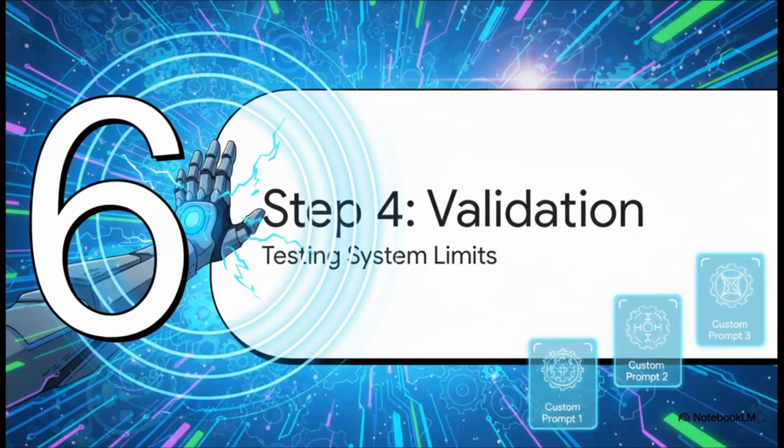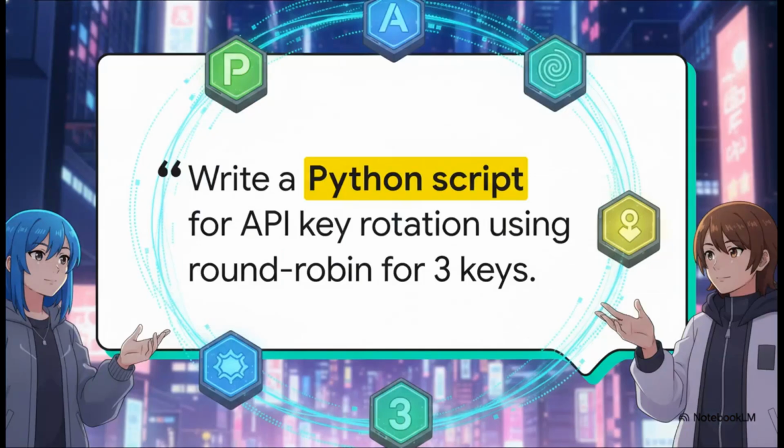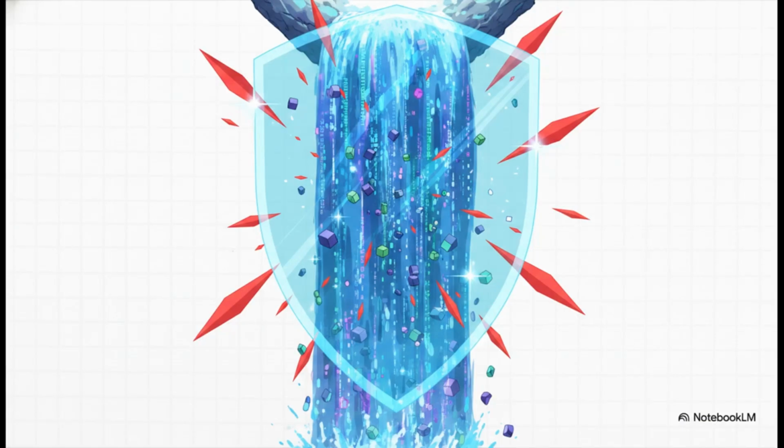Section 6. Step 4. Testing and validation. Let's actually validate this. We need to see how it builds long-term reliability under intense pressure, using a few specific custom prompts. Go ahead and drop this first prompt right into the OpenClaw chat box. We're asking it to write a Python script for round-robin rotation. This kicks off a really heavy, token-intensive coding output from the model. This is validation check 1.